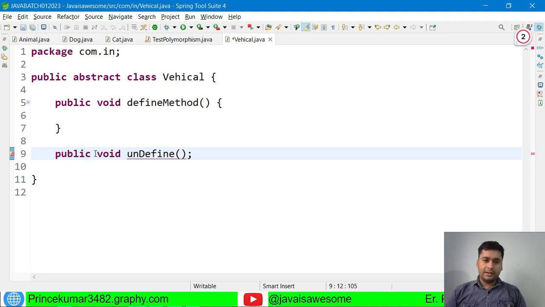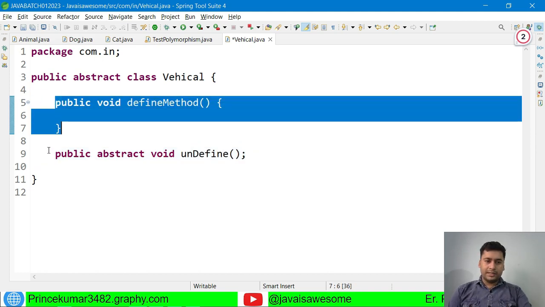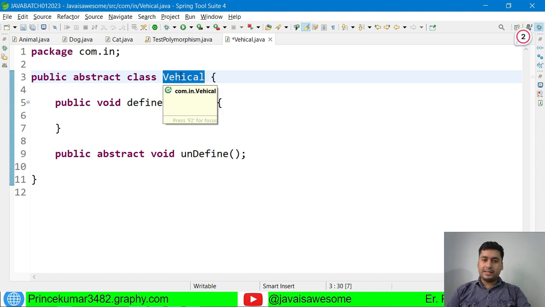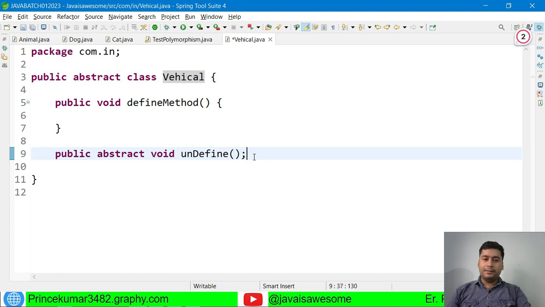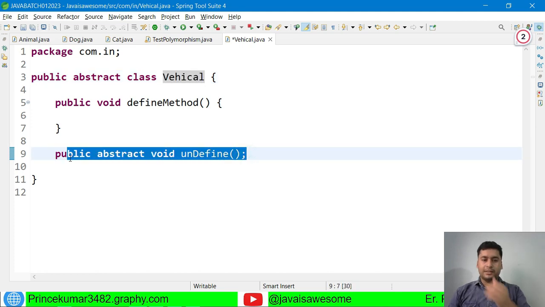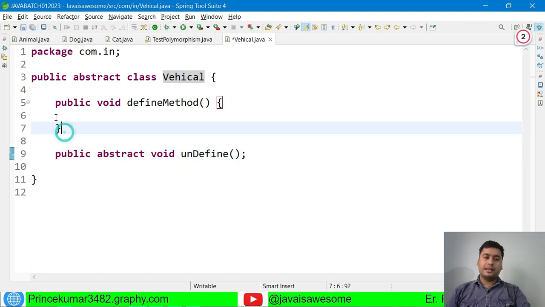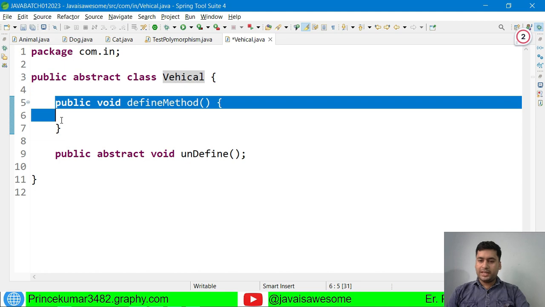So we have to write here public abstract. Okay, so this is the method. We are not giving the body for that. We have given the body for the other one, but for this one we have not given the body. So whatever class tries to extend or implement this vehicle class has to provide the override or implementation of these undefined methods. Okay, it has to provide the implementation of the undefined method, and the defined method is given as a bonus, so it can just use it.